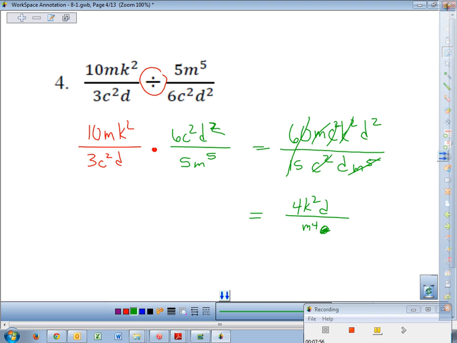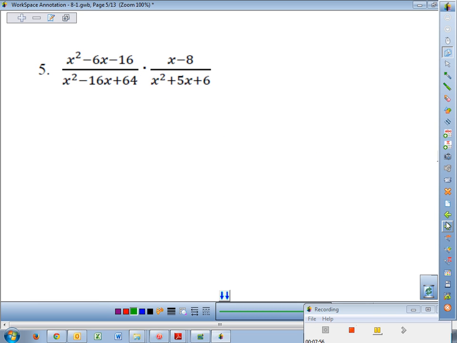Monomials. Next one. You see how there's not monomials involved. So this is a trinomial, this is a binomial, this is a trinomial, this is a trinomial. Time to factor. So one at a time. This guy. Also notice it's a multiplication problem. I don't need to switch it and do a reciprocal or anything like that. So factor this for me together. Why don't you pause the video and factor that green box for me.